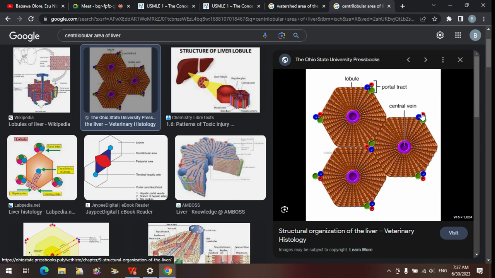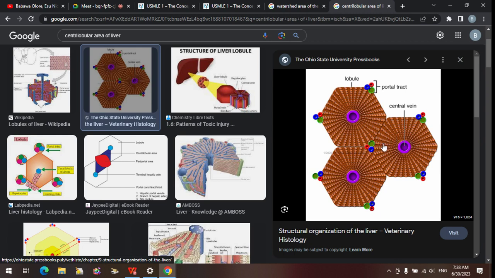Please, don't be deceived. The hepatic portal vein actually supplies blood to the liver, although it's a vein, because it's a joining of the splenic vein and the superior mesenteric vein. So it contains a lot of nutrients. Though the oxygen content is not as high as that of the hepatic artery, it still supplies nutrients to the liver, which is very good for the liver. You must not have obstruction of the hepatic portal vein.